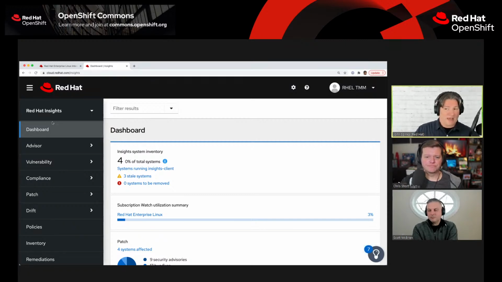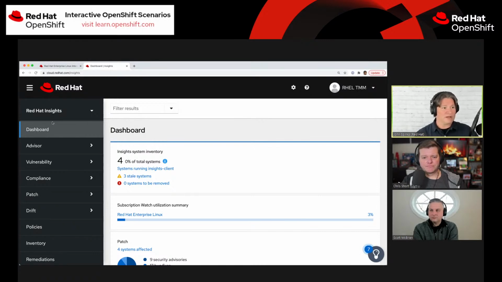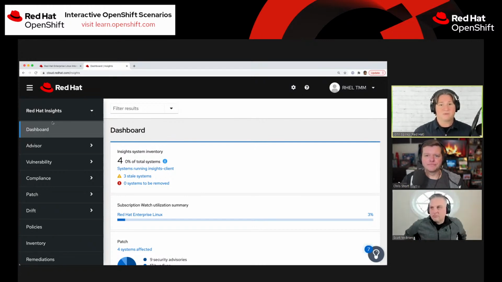However, within Tower, one thing you still can do is create an Insights sync job, and you can sync up any playbooks. Like we just created that one remediation playbook for this job. We created it in cloud.redhat.com. Tower is still capable of syncing that. And there is documentation out there on setting up an Insights project. I don't think I grabbed the latest, but in our working doc, Chris, I dropped the link, Tower Docs and Insights, if you want to put that one in the chat. So that functionality is still there, at least in the near term.